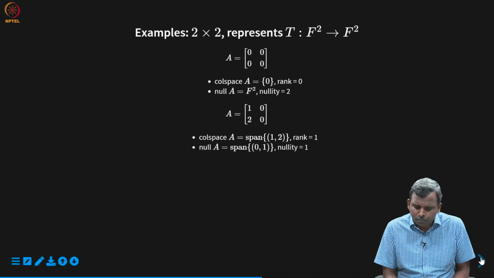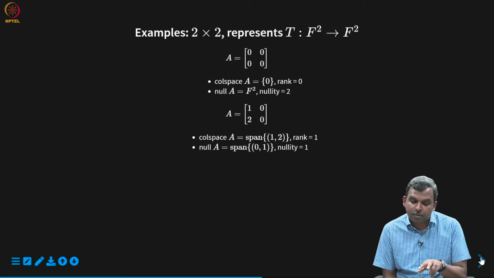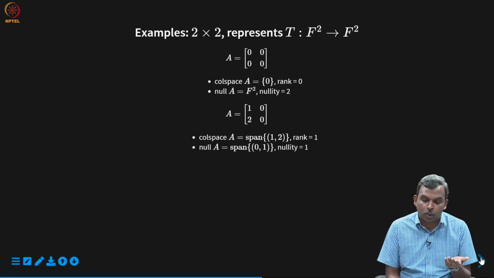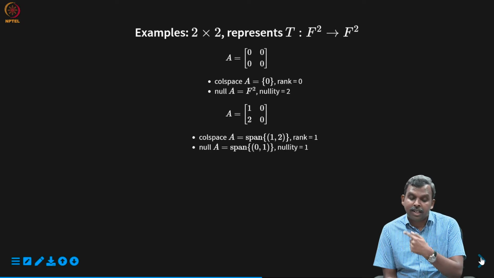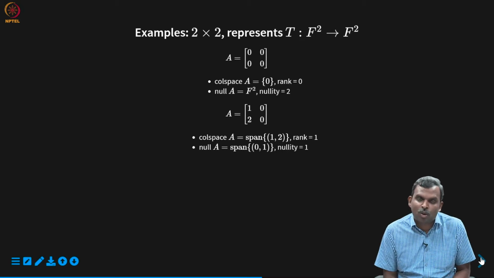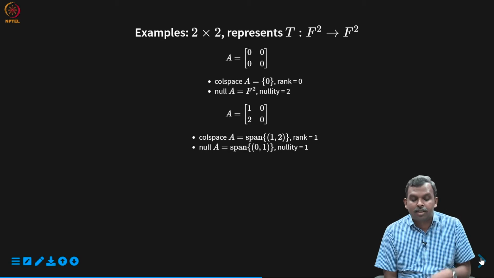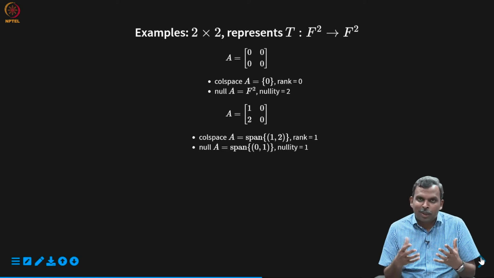The next example is a rank 1 example. I will give you 2 rank 1 examples. Here you see that the first basis vector gets mapped to 1, 2, and the second one gets mapped to 0, 0, okay. So if you look at the column space, it will be the span of 1, 2 and 0, 0, which is actually the same as the span of 1, 2. So you clearly get rank to be 1. So nullity becomes 1. Why does nullity become 1? Because rank plus nullity equals 2, the number of columns. So I know that the null space is spanned by just one non-zero vector, and that can be quite easily found. You can find one non-zero vector in the null space: 0, 1 is in the null space. So the span of that should be equal to the entire null space of A. Okay, so this kind of argument one can quickly make for these small cases.